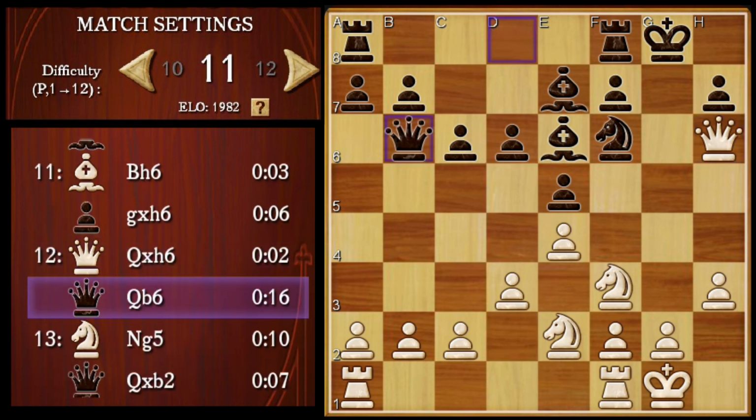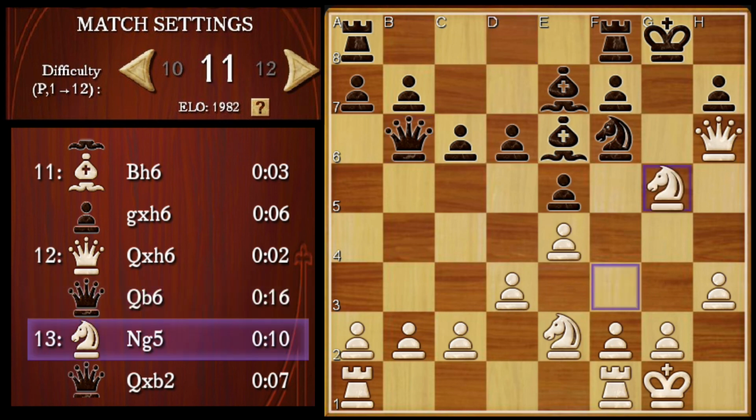Okay, so they bring the queen out here. That doesn't really help them, or doesn't help the position defensively. We're going to bring one of our knights forward. The question is which one. I decided to play knight g5. Now, I don't have checkmate because the knight on f6 is basically blocking the h7 checkmate. So I need to bring another knight forward.